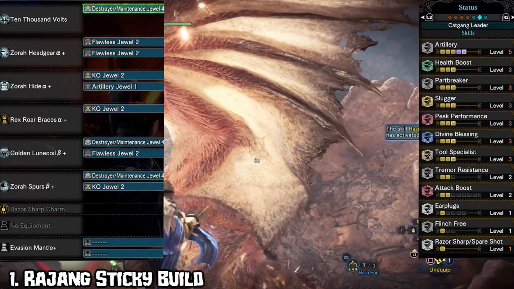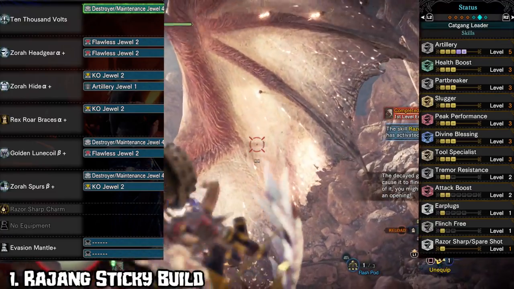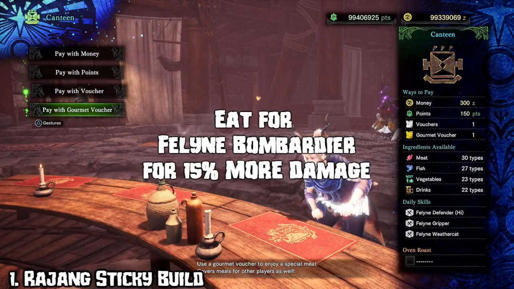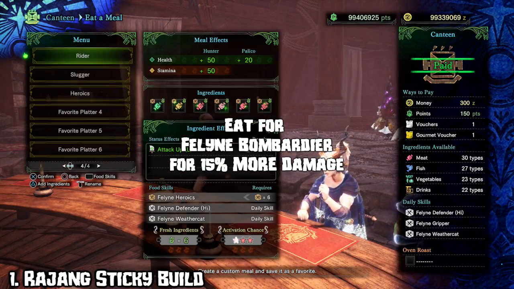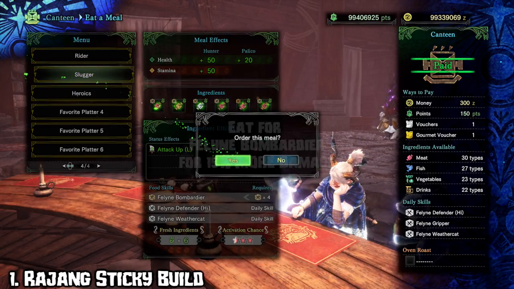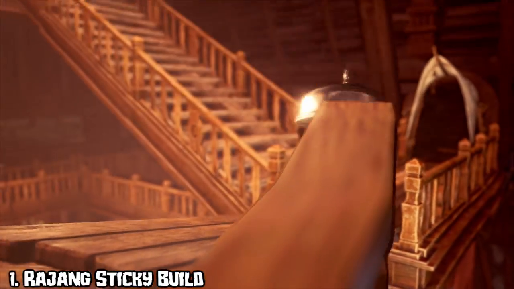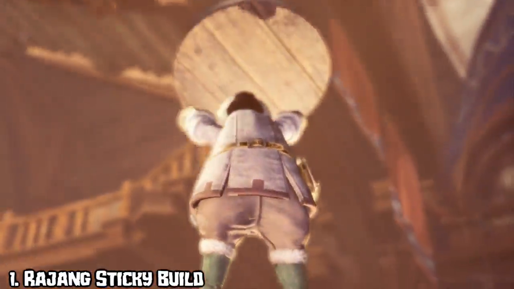But this is only if you buff yourself with Demon Seed, Powder and Drag, and also eat for the food skill, Bombardier. You're going to be in a siege lobby with 16 people, and for sure someone is going to have a voucher, so you can use 6 brown meats to get that food skill. It's a 15% increase on bomb type damage, which is insanely high and a must-use on stickies.